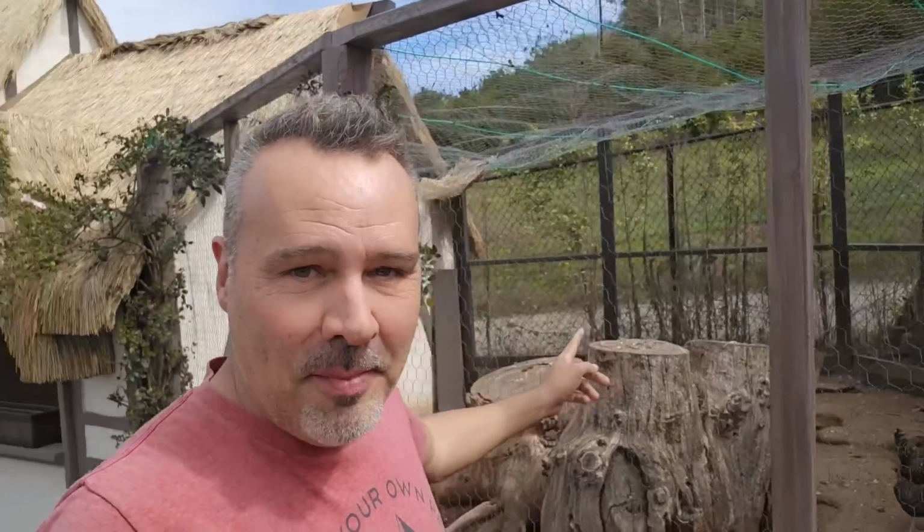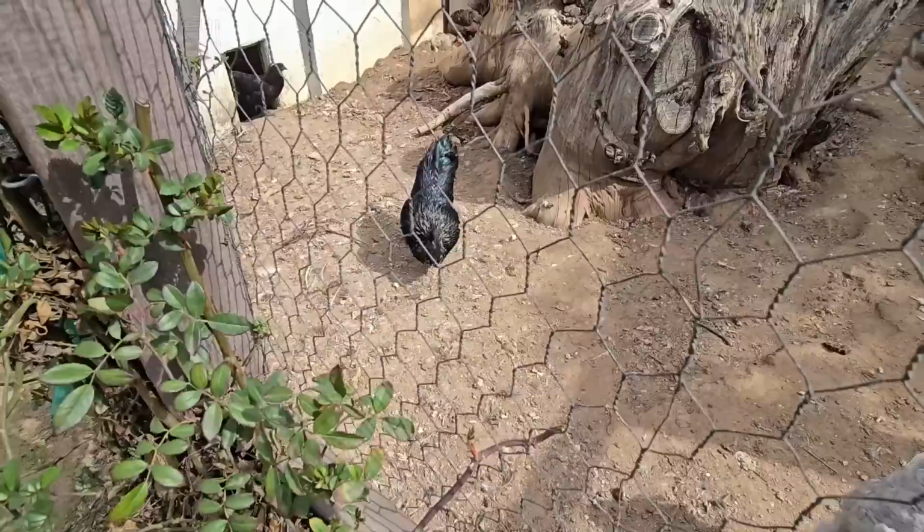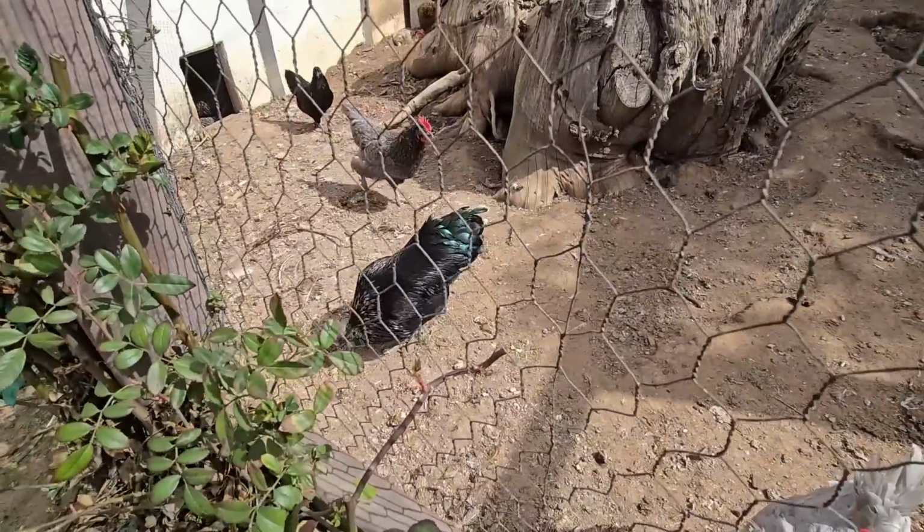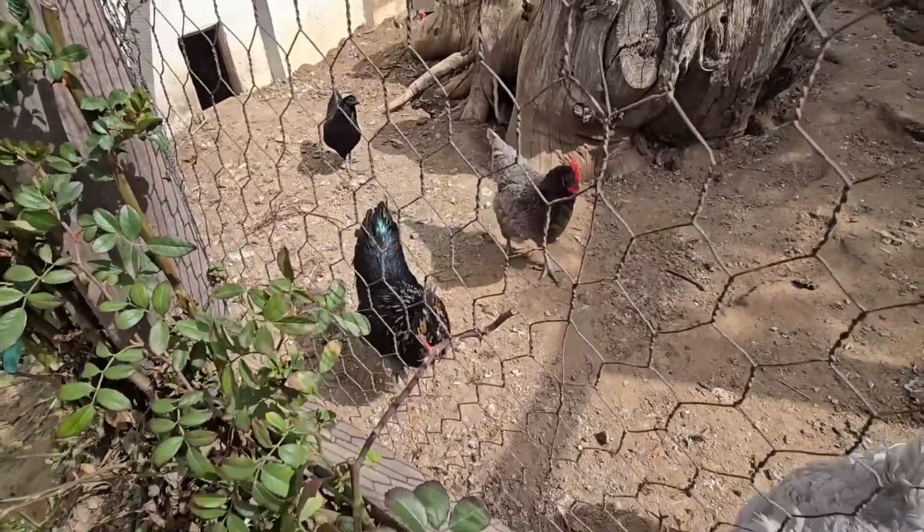and he put his wings down and did this little, like, look at me dance, which was pretty cute, I have to say. And then I may have made it worse by crowing myself. And as soon as I did that, he hopped up here on this stump to get as tall as I am and let out a loud crow. There he is. So I guess we're a little bit competing for the hens' attention. He doesn't like that.